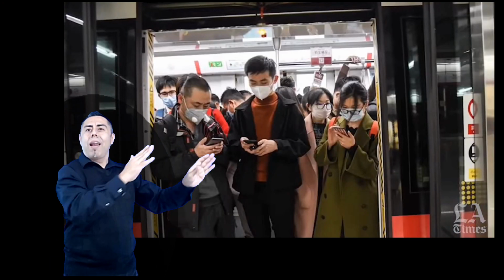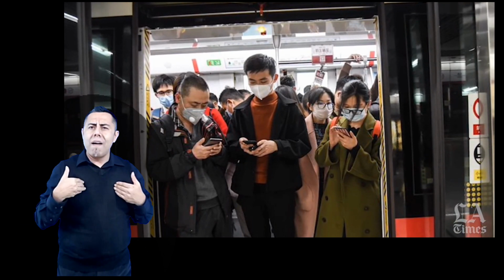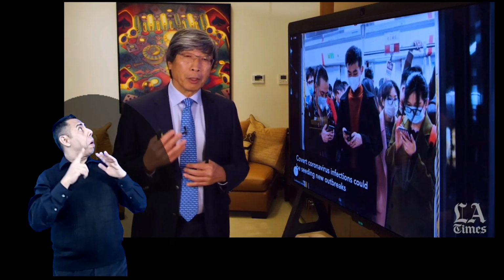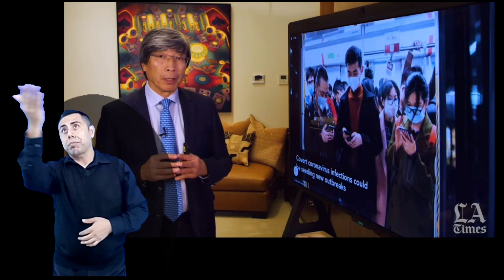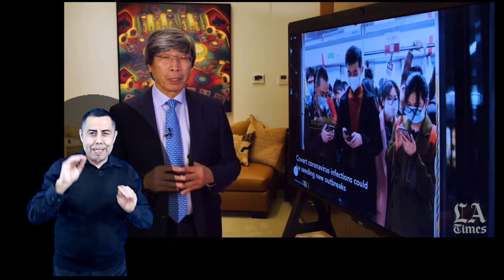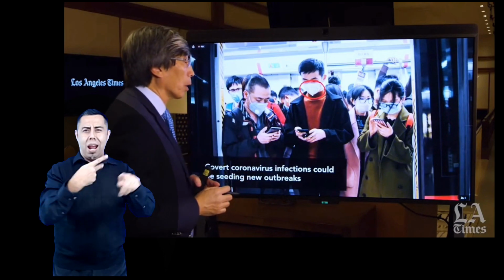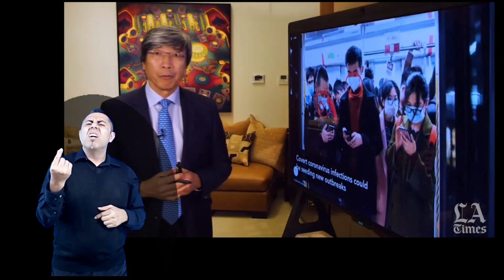These young people at least are wearing masks. The idea that if you're infected and you wear a mask is not just to protect yourself, thinking you're not infected because you're asymptomatic, but to protect others from the droplets that can come from your sneezing or coughing. But I don't think it's very clear to most in the public that there's a very big difference in the mask you wear. If one were to look at this person's mask, you would see a great difference, and the difference is this exhalation valve.